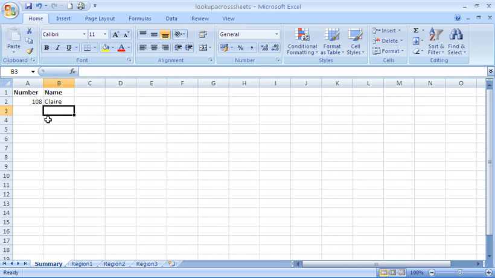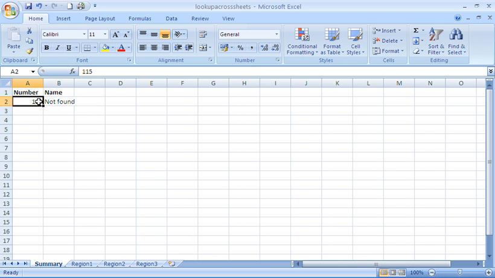If I press enter, that will run that function and find the name of Claire, which if I was to look on my Region 3 sheet, I can see Claire's there. It goes by the number of 108. So my function has returned the right person. And if I change that number to maybe 104, it's found Billy. Billy, I believe, is on the Region 2 sheet there. Maybe if I enter a number that doesn't exist, like 115, it returns not found, as that person is not on any of the sheets.